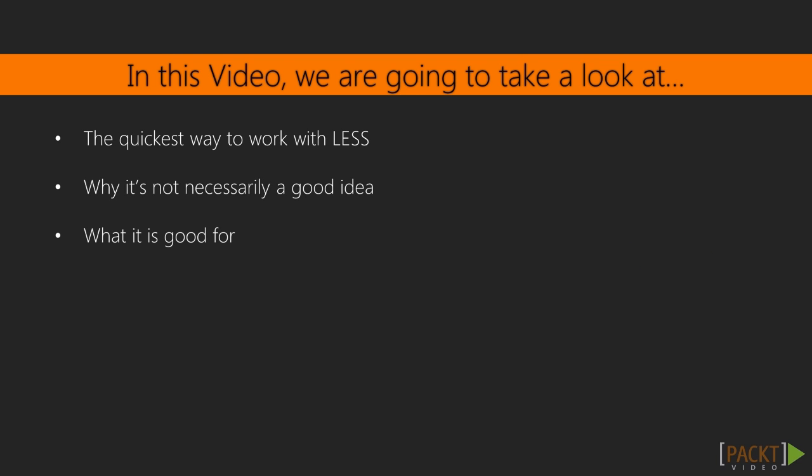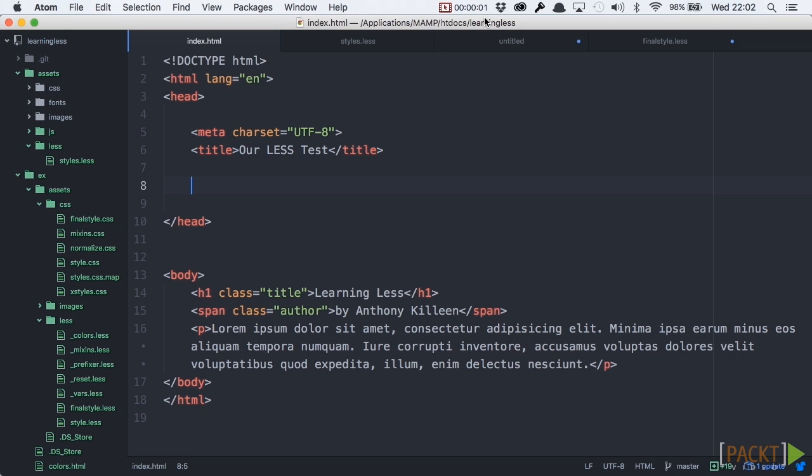In this video, we are going to take a look at the quickest way to work with less by simply dropping a .js file into your HTML. We'll then take a look at why this isn't a good idea for live and production sites. And finally, we'll take a look at what it is good for. Let's kick things off with an example.